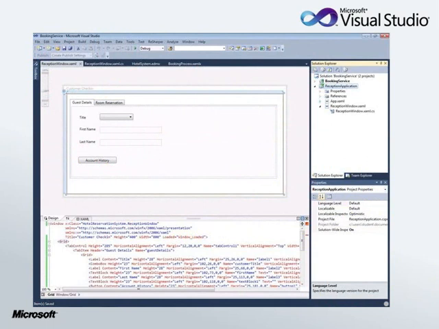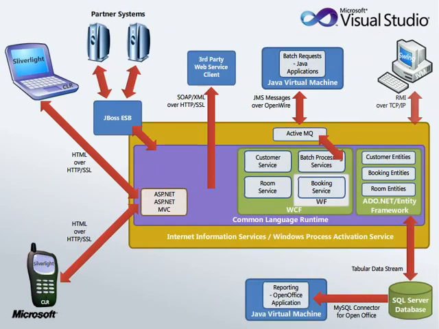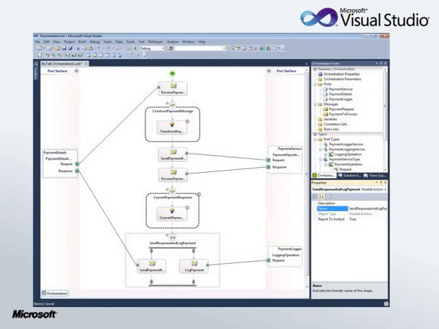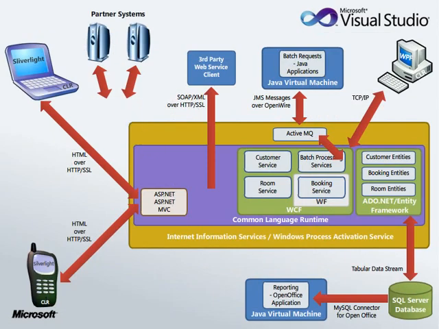WPF lets you separate the interaction logic for a user interface from the look and feel of the application, enabling a graphics specialist to concentrate on the styling and usability of the application, while a developer constructs the code behind this user interface. The WPF application connects to the WCF services. The developers use BizTalk server orchestrations for managing interactions with external payment services and partner hotels. BizTalk Server can manage and coordinate a large number of inter-business requests and transform data as it passes between organizations.